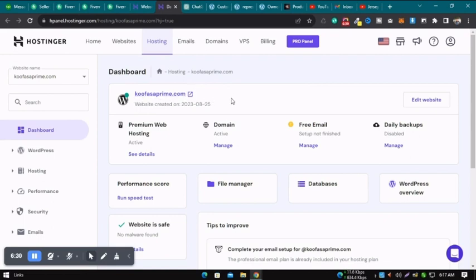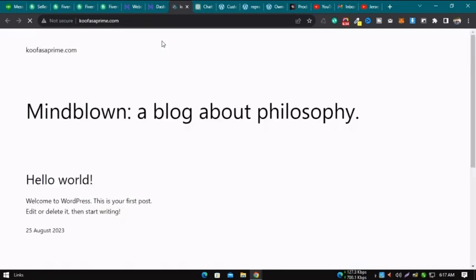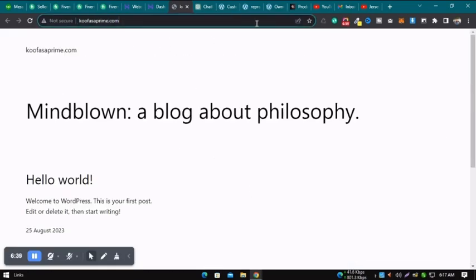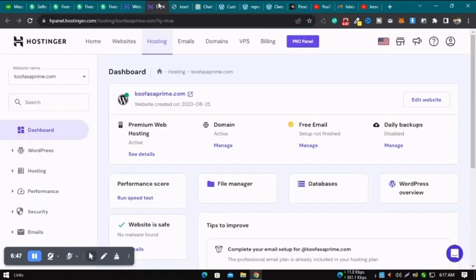If you click on this link, you will go to the site, and you can log in using the access setup we saved while creating it. You can also go to the WordPress dashboard by clicking edit website, which will redirect you to the WordPress dashboard.